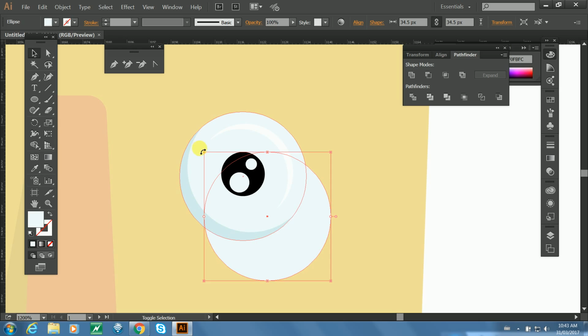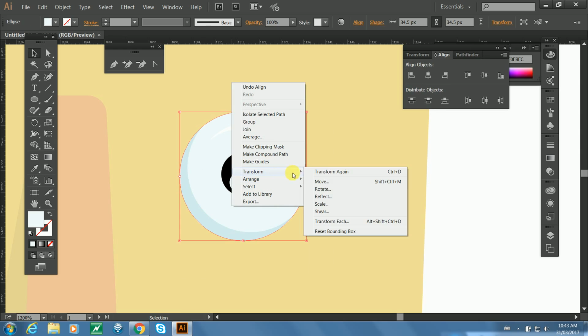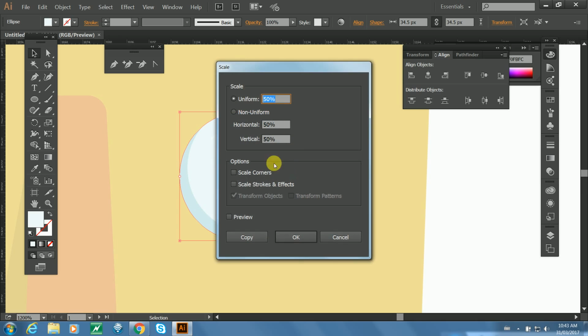The other thing we can do maybe is this. Okay, so just get to the transform menu. It's just right click, and then you can do a couple of different things. It's not as comprehensive as Photoshop, so the perspective tools aren't there, but it's still pretty good. You can do lots with it.